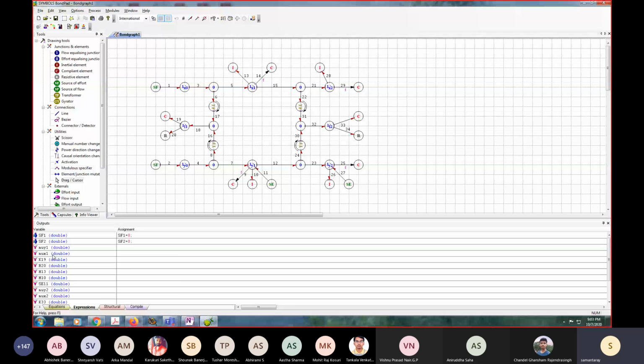This M13, where is 13? 13 is connected to x1 dot. So this is M1, mass of pendulum 1. M10 is also mass of pendulum 1, or call it MP1. This also I will call MP1. This M1 is deleted.